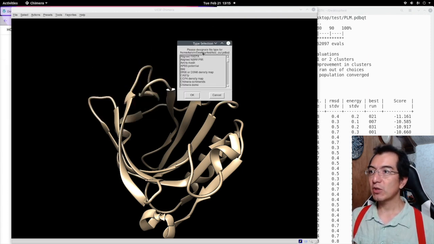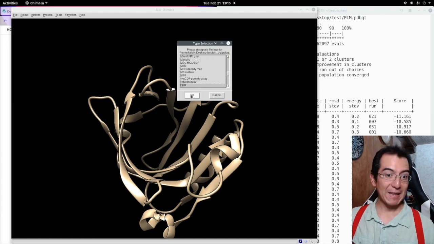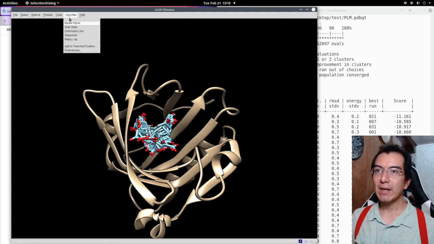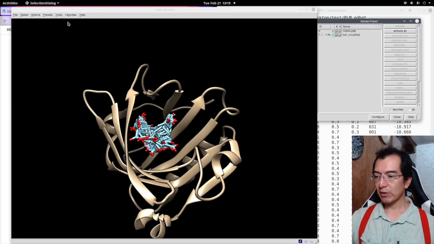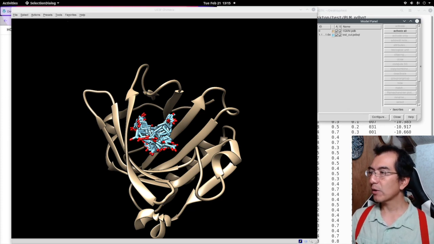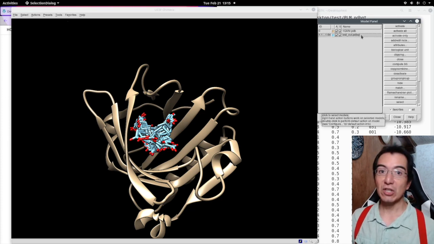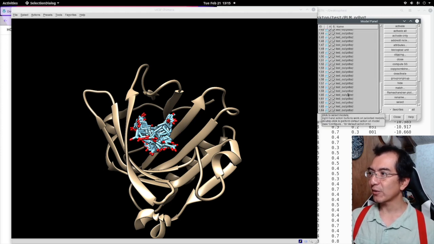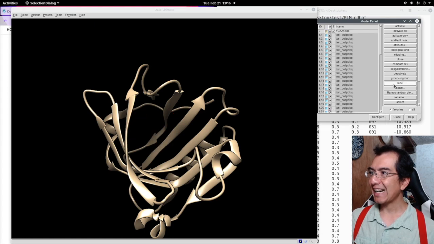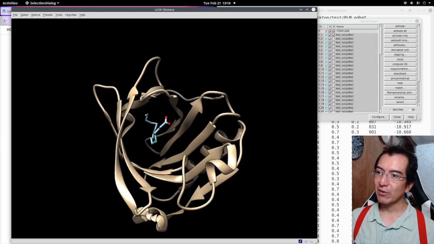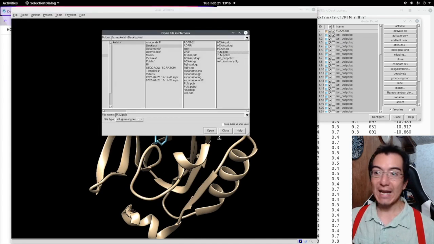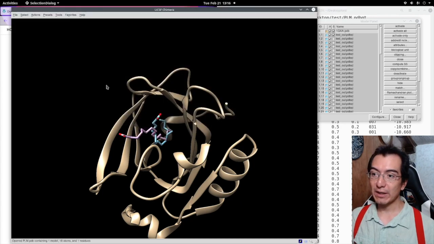Because it's a PDBQT, Chimera is always gonna ask you to double check what file type it is, so we can open PDB. But it's gonna open all of the results right away. In order to distinguish them, we need the model panel window, and from that model panel window, selecting test lower-out PDBQT and ungroup. This is gonna generate independent structures for all the results, where we can select hide, and then just display the original. In this window, we can also open the PDB for the ligand that we prepared earlier to compare to the docking result.